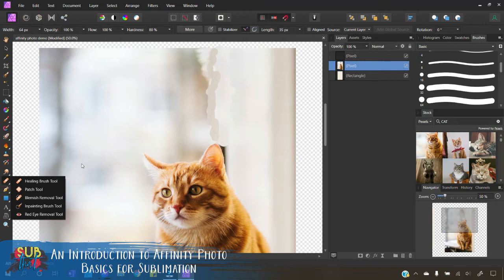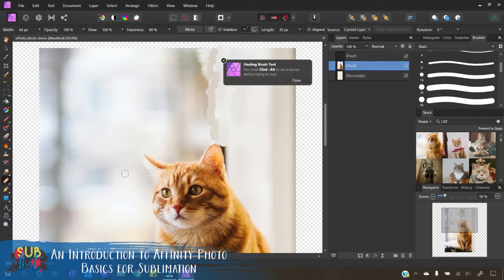All of these brushes follow the same rules of brushes. You are always going to adjust your context toolbar. If you want to use a specific brush type, you can select that over here, but the basic settings is what you'll choose by default. And you'll use them to make those edits within your photo. And of course, I just clicked off, but it does tell you that if you need to use that, you need to click Alt first and then select the zone. That is true of most of these brushes that are used for healing or cloning.